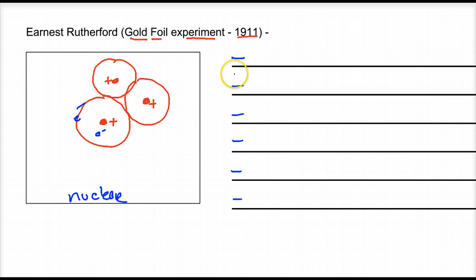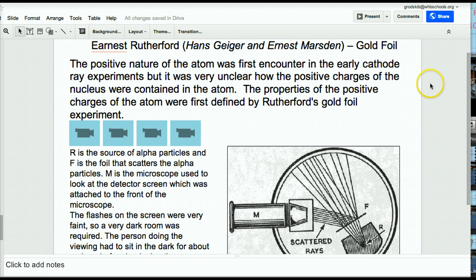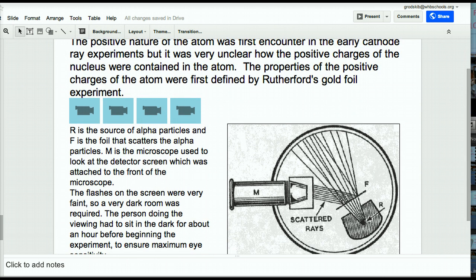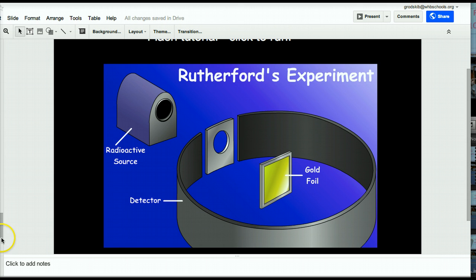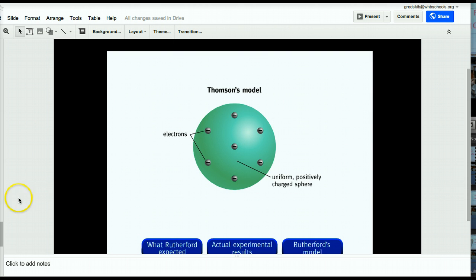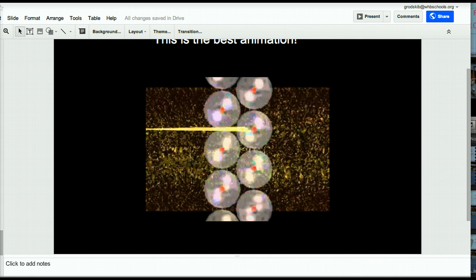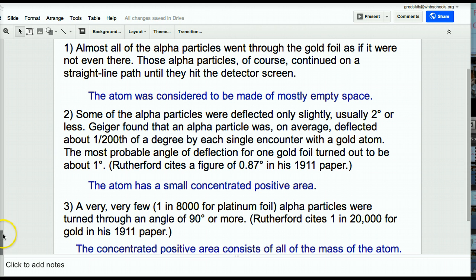Now, make sure you go through that and watch, of course, the animations I'll show. So starting on this slide here, Ernest Rutherford and his famous experiment. You want to do some reading here, and then you want to go through, and you definitely want to watch these animations. Click these flashes that'll take you to my webpage. Click on this flash. It's a very important flash right here. And lastly, you have to play this one and read about these conclusions here. So these are the ones you want to work through, and fill in the rest. Okay, have a good time.